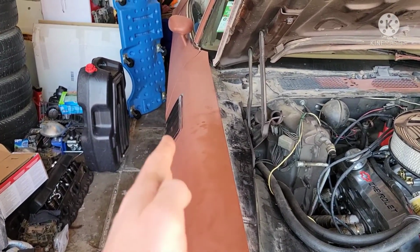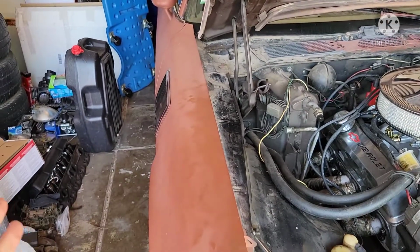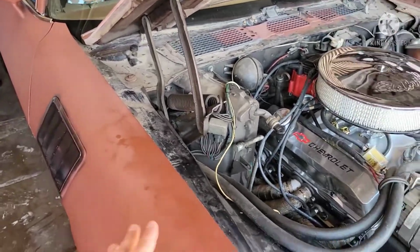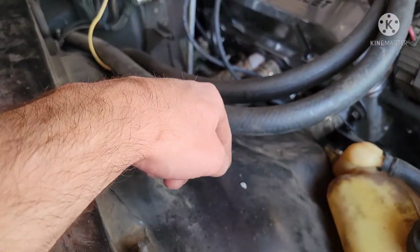If you want to worry about whether this is going to be lined up and have people at car shows tell you that it's off for the rest of your life, or maybe you want to spend a few hours trying to shim it properly, then you could probably remove this. But I'm going to go ahead and remove the inner fender. The inner fender actually seems to be a little easier.